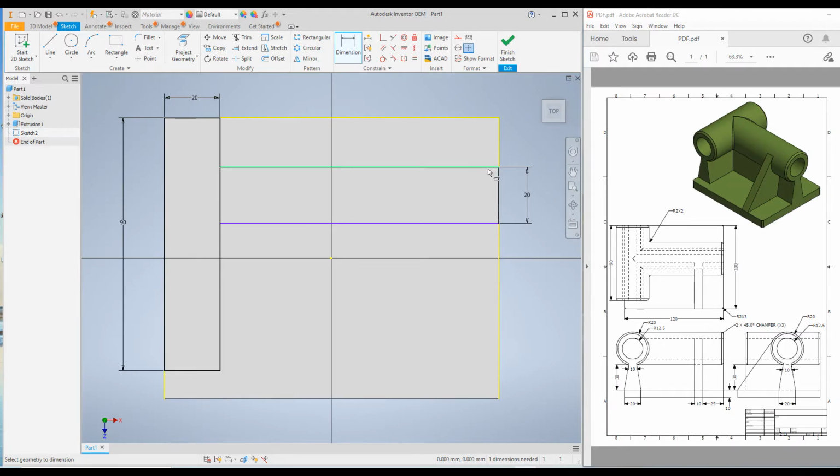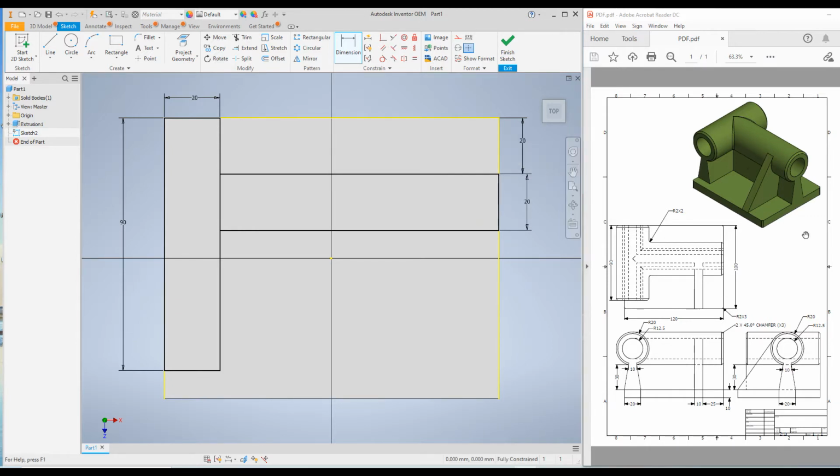And from here to here it should be 20 millimeter, but it is not showing over in this drawing.